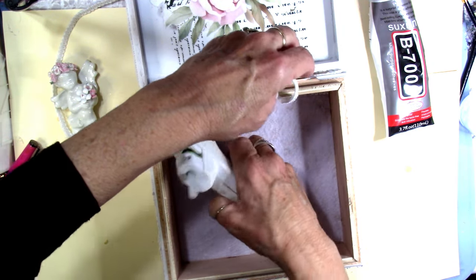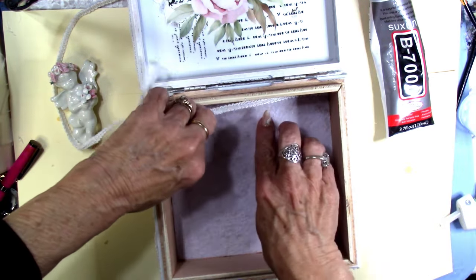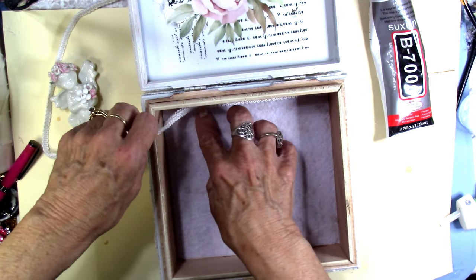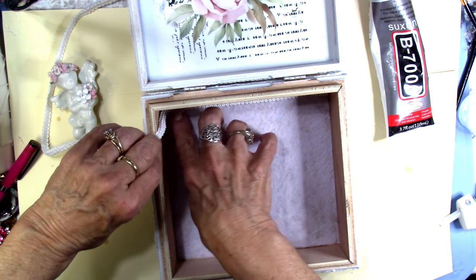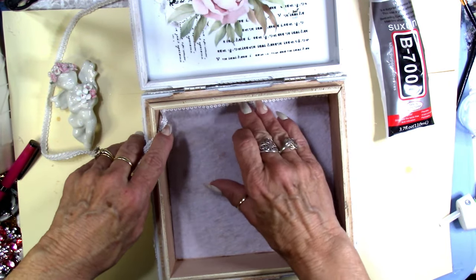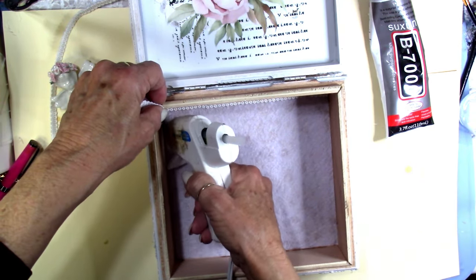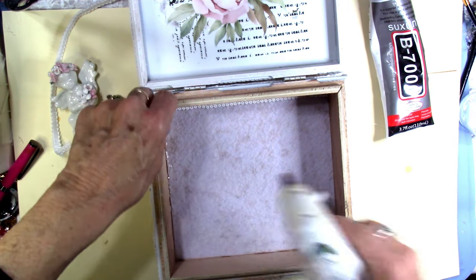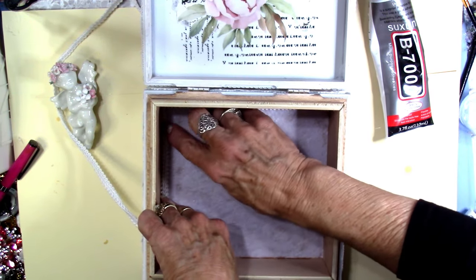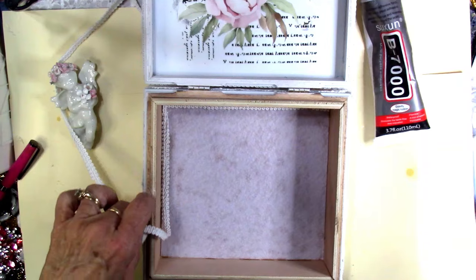But this is going to be it, you guys. This is all we have left to do. Like I said, I am going to cut the note cards, and when I put it into my shop, in fact, I'll have those cut before I take the pictures of the box and put them up on this video. So you guys will be able to see what note cards are going to be in here and what it's going to look like. I think it's going to be gorgeous. Well, I know it's going to be gorgeous because we've already seen the outside and it looks amazing. I'm super duper happy with it.